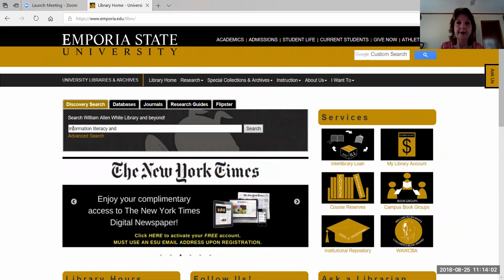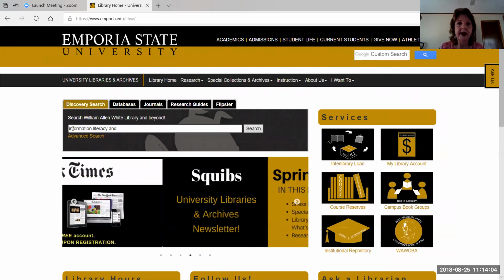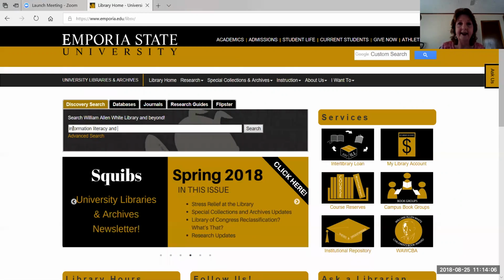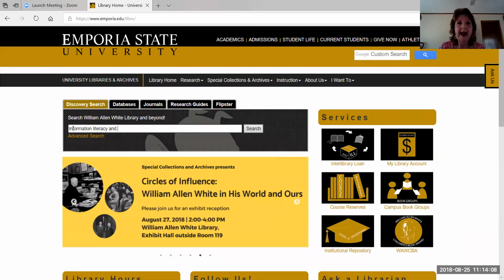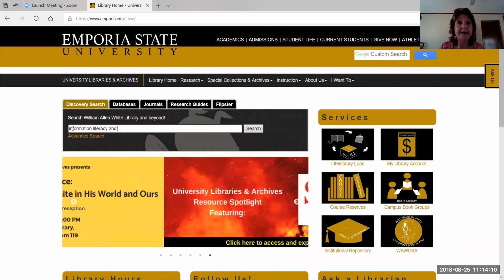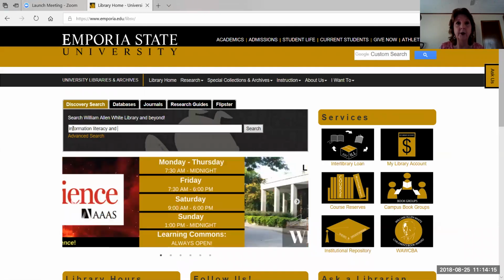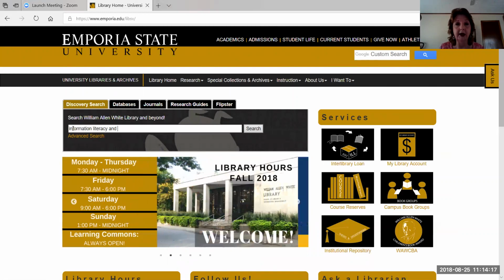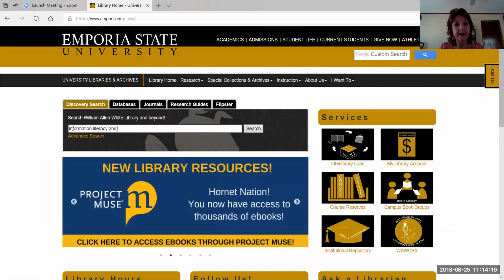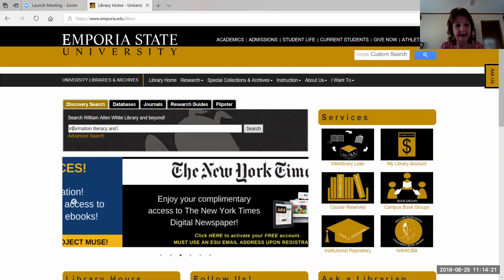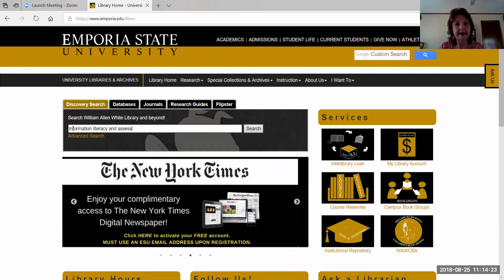So for example, if you're searching just on Google for websites, you don't really have to type the word "and." It is implied in that search. The word "and" is not always implied in every database, though, or every way of searching for information online. So I just tend to type the word "and." I want information literacy and assessment. So pretty easy search so far.